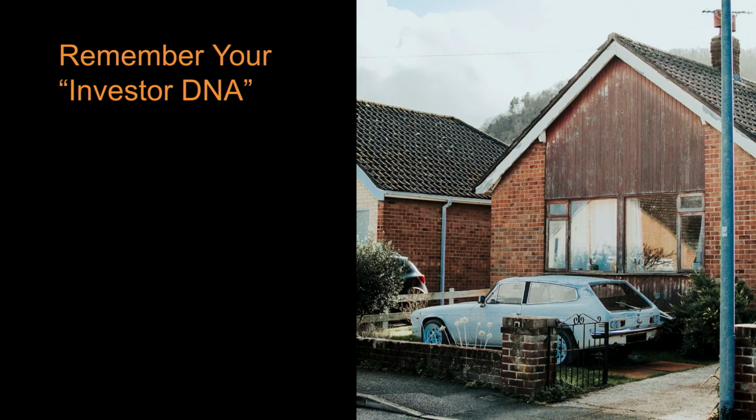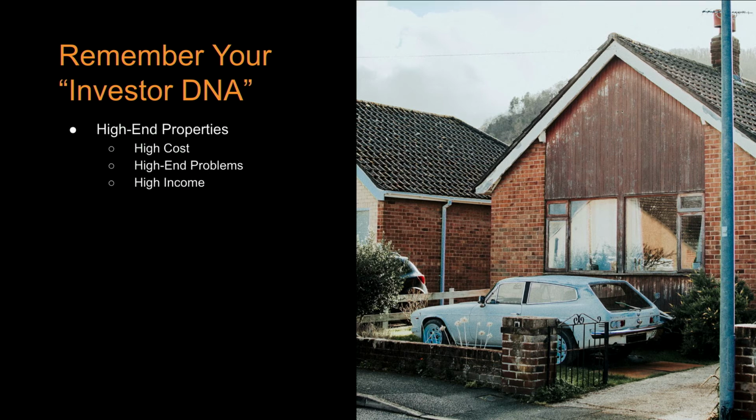Now, one thing to keep in mind as you're categorizing your lead generation is to remember your investor DNA. Now, what is your investor DNA? Well, you have to stop and think to yourself, what set of problems and what set of benefits do I want to take on? Are you a high-end real estate investor? Do you want to invest in high-end properties? Now, remember that with high-end properties comes a high-end cost, but also high-end problems come along with high-end properties.